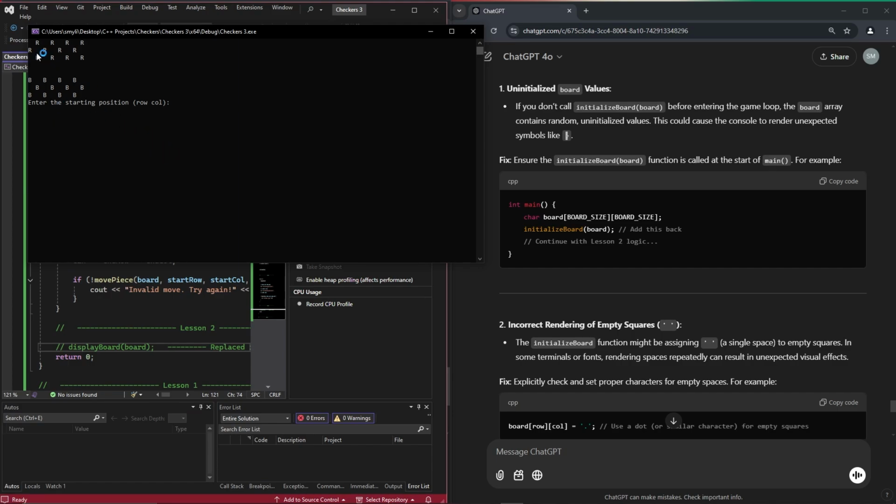Enter the starting position. We're going to start red. Row, column: 0, 1. Enter the destination position. Let's say 2, 2. Invalid move. Let's try again.